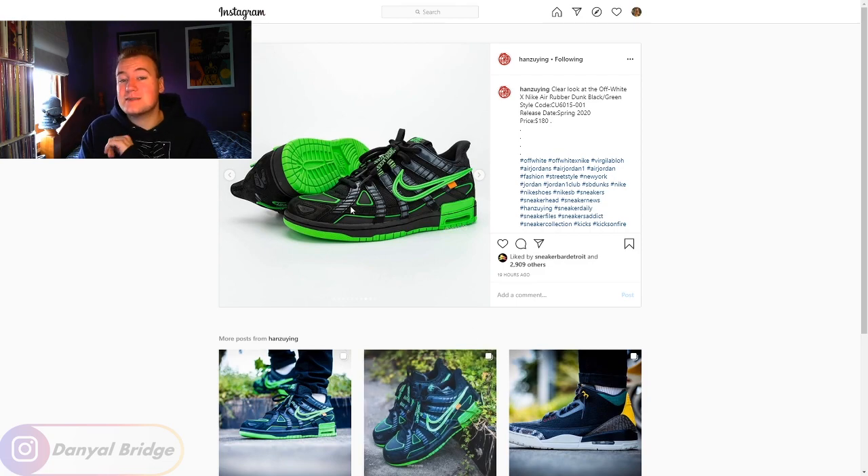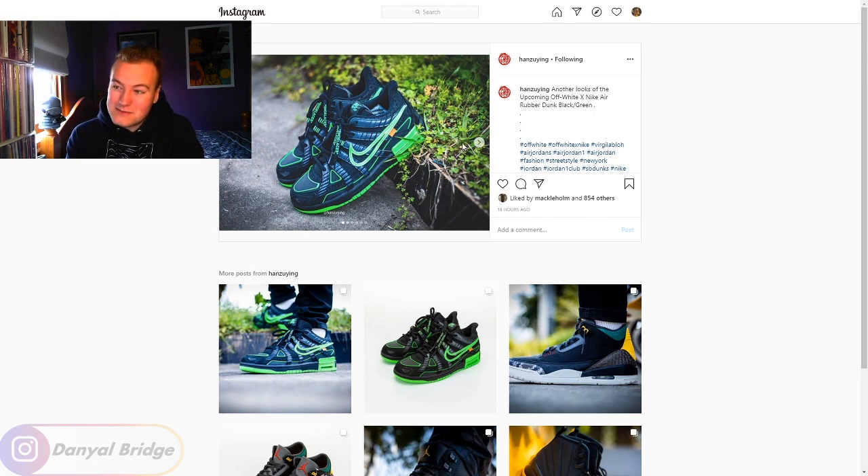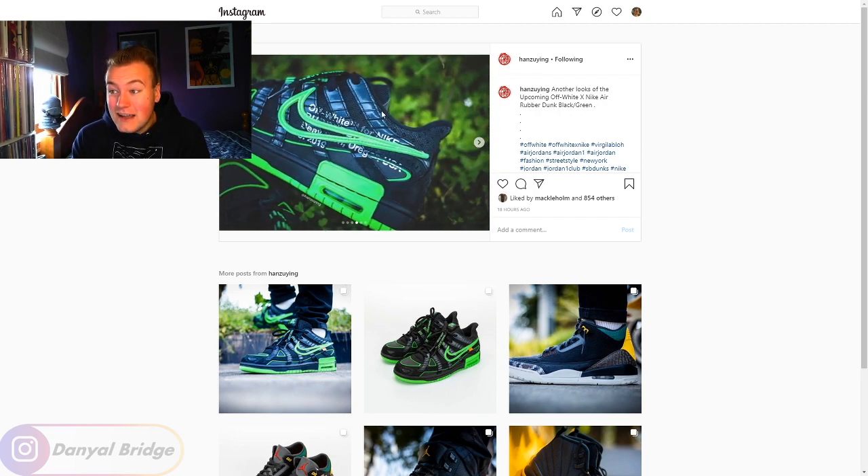Moving to the second lot of photos — it's done in a green, grassy nature shoot. It kind of feels like someone's trying to sell these on Facebook Marketplace, but it works and shows us different angles. We get closer looks at what I thought were very metallic-looking strips — it looks like leather. And we get a nice zoom in on the panels, plus the ballistic nylon or mesh that looks pretty high-maintenance.